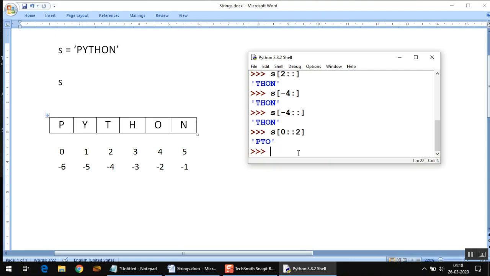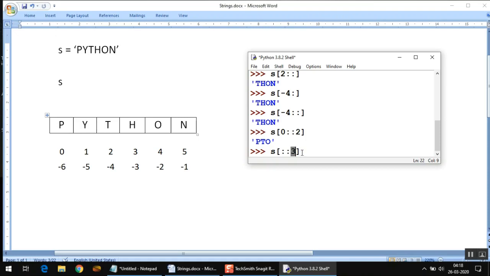So the next example, I want to skip 2 characters from the string. Okay, so how do you do it? S[::3]. Do you think this is going to work? As you can see, I have not written anything in the start value, so it does not know where to start from, and I have not written any stop value, so it does not know where to stop. But I have written 3 here, which is a positive number.